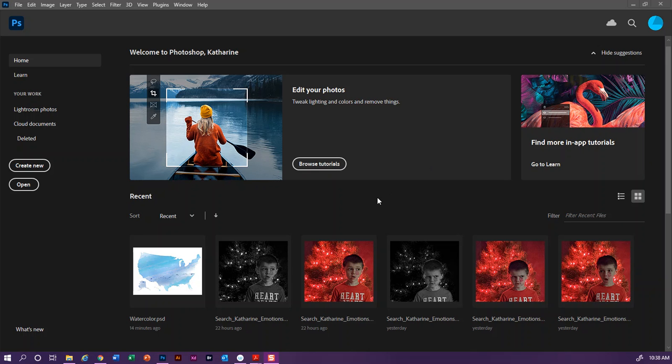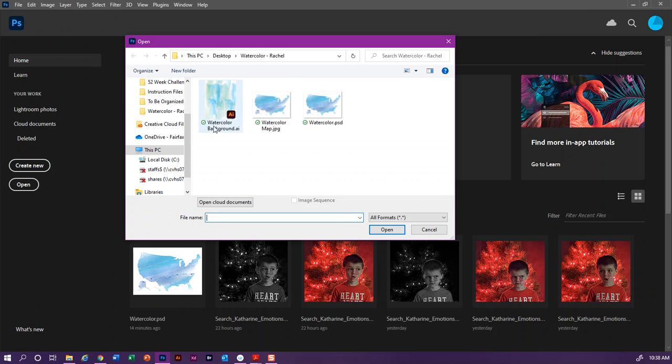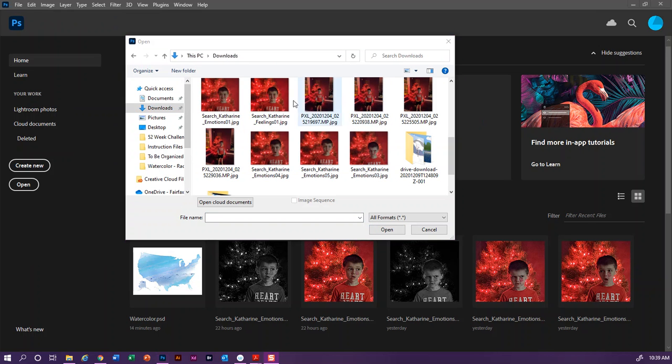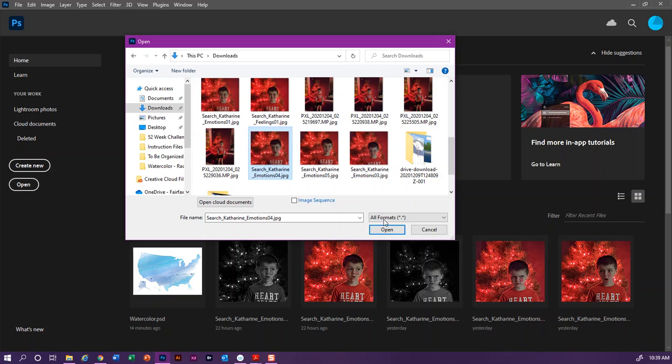To turn my photos black and white, the first thing I need to do is open Photoshop, and then within Photoshop I need to open up the picture that I want to work with. I can either do that by going over to the side where it says Open on the left, or at the top I can go to File, Open. Both will lead to the same place. Then I need to go to wherever I've saved my photos, find the one I want to work with, and click Open.